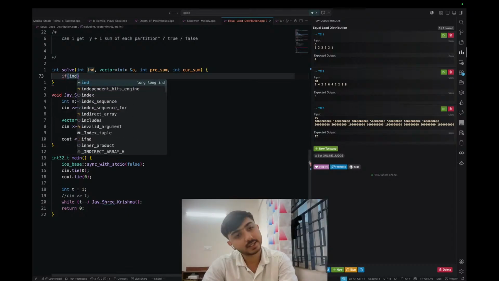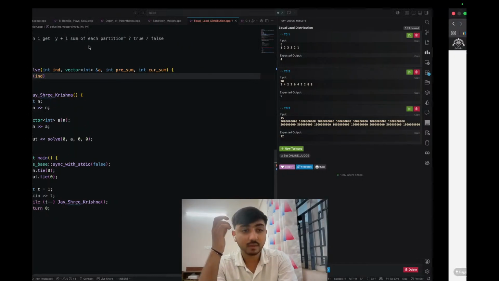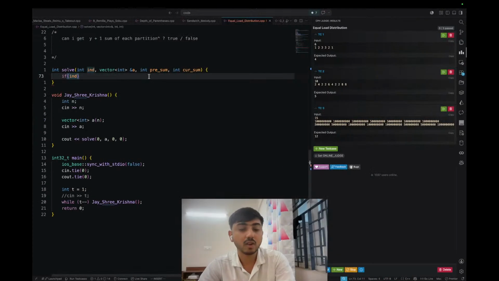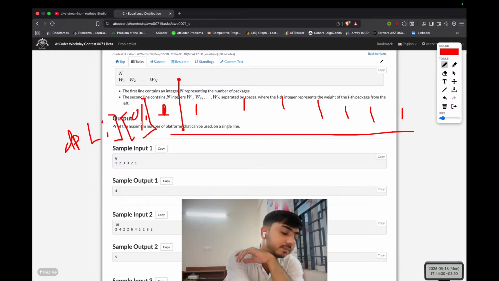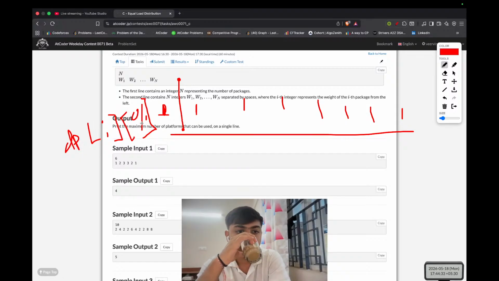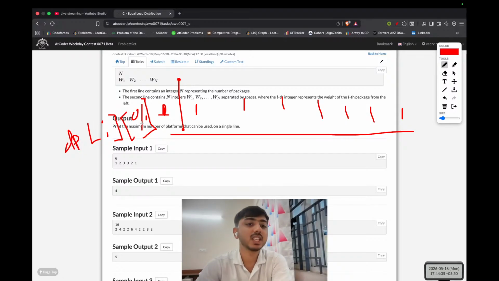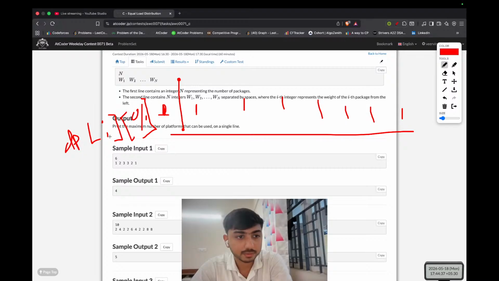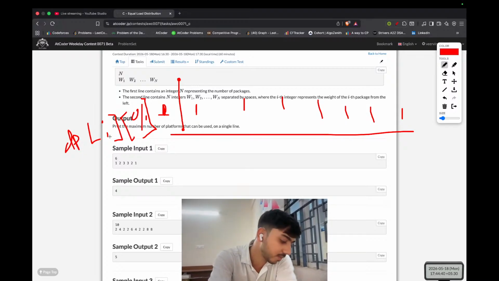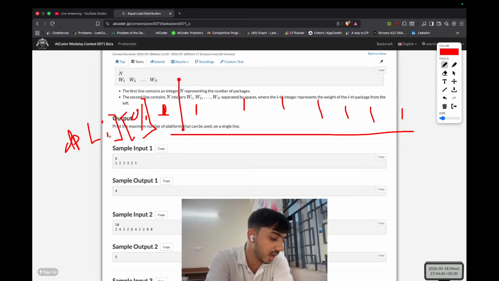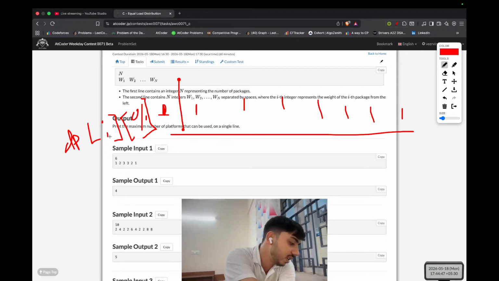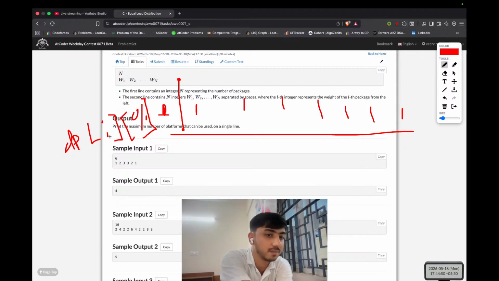We haven't defined dp of I comma 0 or 1, what that means. Maximum number of partition. What we want is, what is the maximum number of partitions from 0 to I.